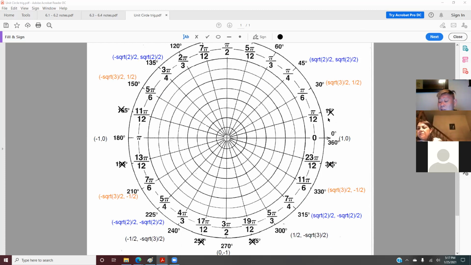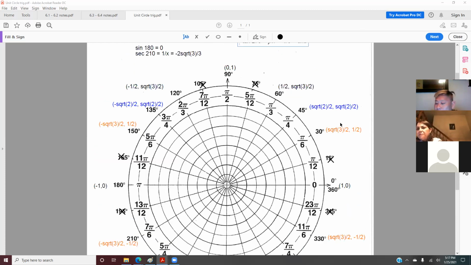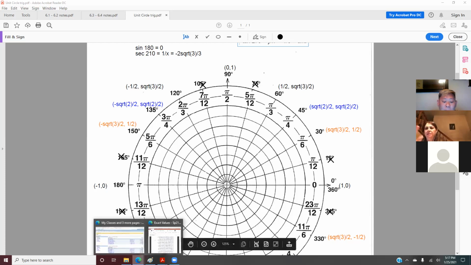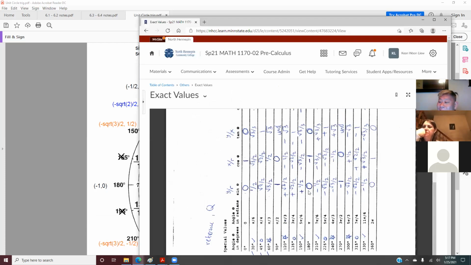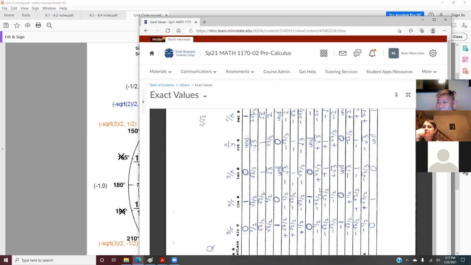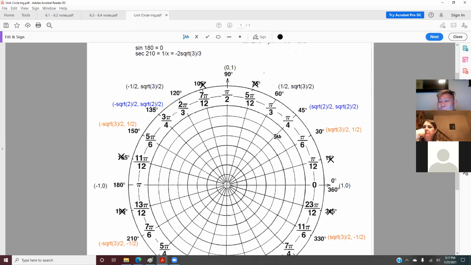A lot of students use this, and if you start with this, for the rest, you see the orange, you just need to change the negative sign based on the coordinates. Then this is for 45, and this one is for 60. This represents the same as this table that you see here. A lot of people like this table, but this is one way to do it. Unfortunately, you are not able to use this table in your test, as I mentioned. You cannot, so you actually have to make your own.